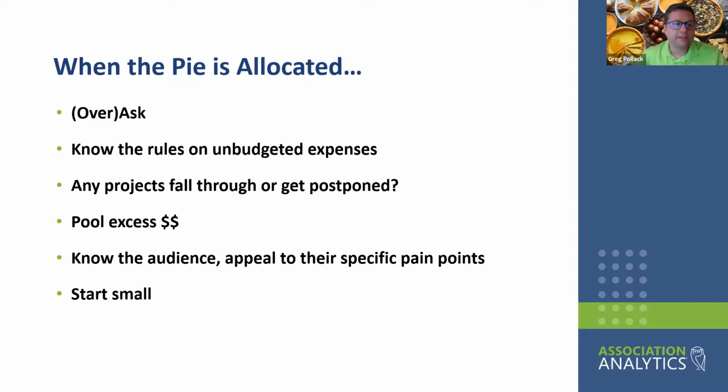Knowing your audience and appealing to their specific pain points. This can easily go back to the strategic plan, right? You as a board told us you wanted to achieve these objectives, and how are we doing on that? What things have we done proactively to achieve those objectives so far? And if we haven't, here's a really good way to speak their language and appeal to the things that they personally want to have happen, and say, look, if we allocate budget for my project, we might actually get what we want. And you'd be surprised. There's always a little discretionary spending on the side. There's always money that pops up out of nowhere when something aligns with something that those decision makers want. Sometimes that budget that wasn't there is now always there.